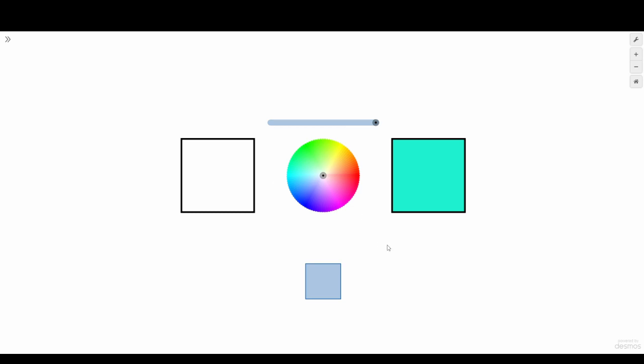Earlier, I was showing you the RGB valued colors, but there's another way that you can represent color in Desmos, and that's with HSV values, which stands for hue, saturation, and value. If you've ever seen one of these color wheels, that's where we get that from. What you can see is the hue and saturation with this wheel. Depending on how far away from the center it is defines the saturation, and where you are around the wheel represents the hue.